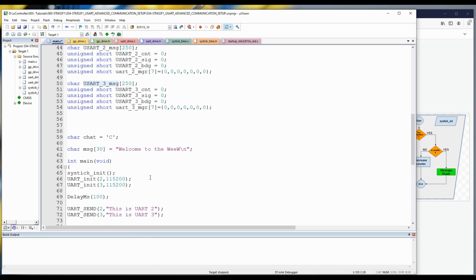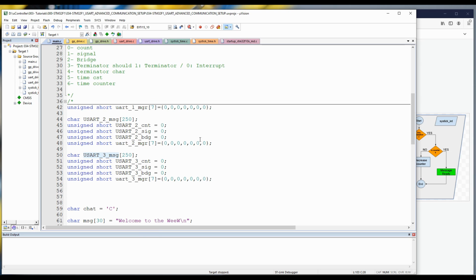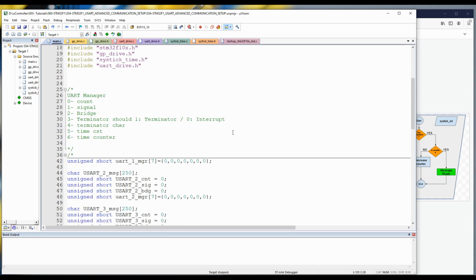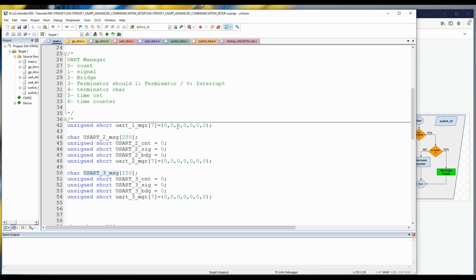Okay, so let's use the first strategy in the first place, the bridge, and see if the program is working accordingly. For the bridge, the index is number 2, so we would like to have 2 sending to 3 and 3 sending to 2.